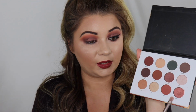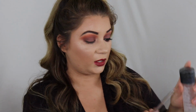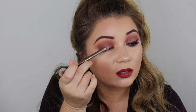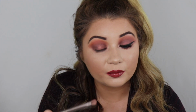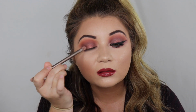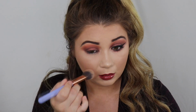Okay, and now I'm going to be going into Santa Fe, and when I pick that up, I'm going to get some Fix Plus and set that, and I'm just going to put this in the center of that center shade and pick up more without spraying. Okay, and let me get a brush, and I'm going to wipe away all that.